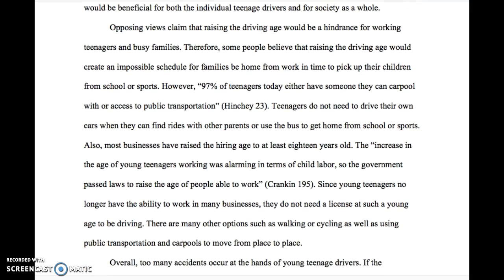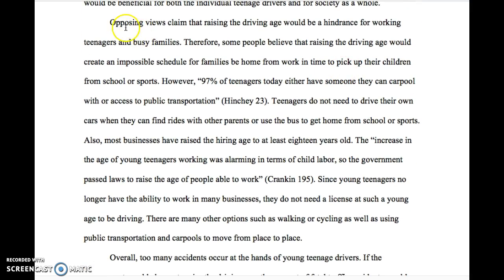The opposition paragraph might look something like this: a topic sentence that introduces something about some people believe or opposing views claim. So here we have opposing views claim that raising the driving age would be a hindrance for working teenagers and families. Remember that the purpose of the opposition paragraph is to refute claims that other people might make against your opinion.